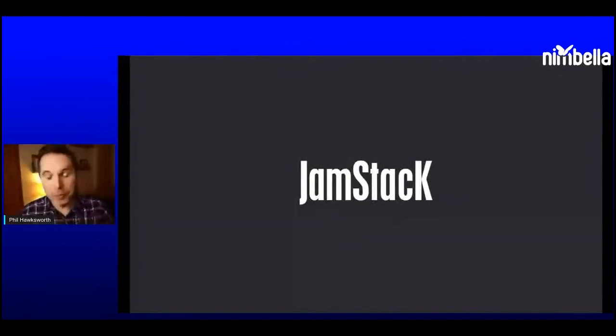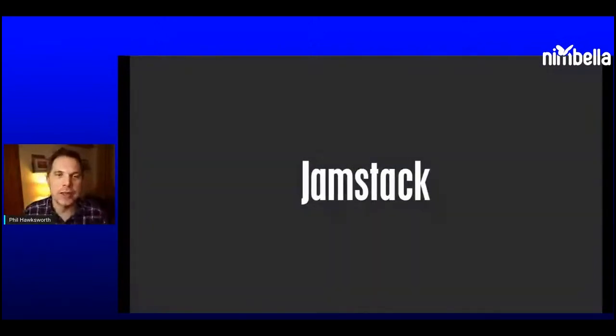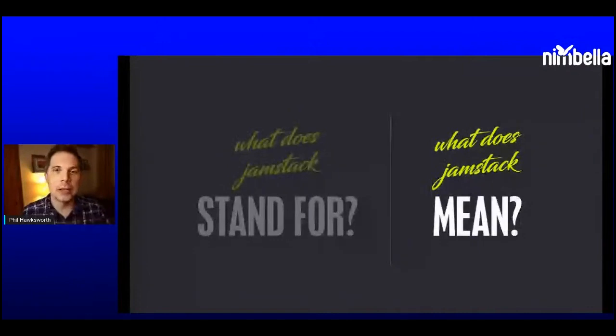But what I've ended up doing, and I think what the community is embracing, is writing it this way, because this doesn't call out that it's JAM, standing for JavaScript, APIs and Markup. It really just uses the term as you think a little bit about what it means rather than what it stands for. And I'm going to get into that a little bit more. What does it mean and how do we use it? What are the benefits and what are the principles? We'll get into that in a second.